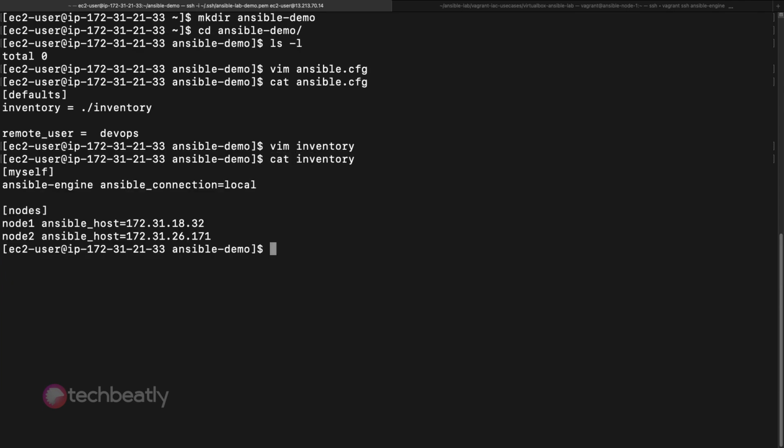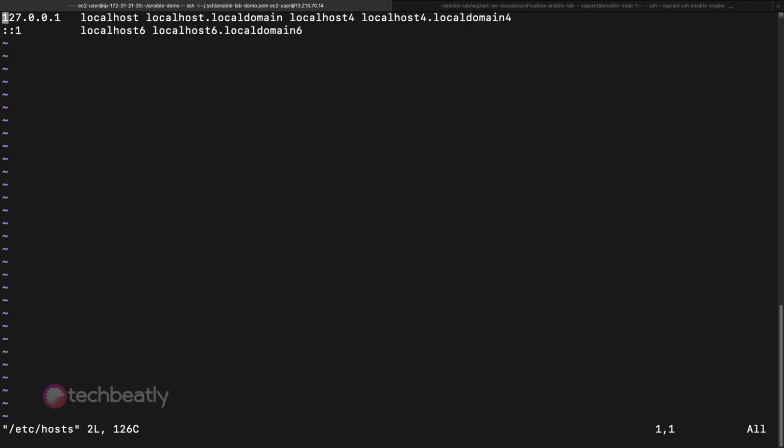So cat inventory. We have the inventory ready, we have the configuration ready. If I want to SSH or ping node 1, it won't work because node 1 doesn't have any entry in the DNS. So what we usually do is sudo vim /etc/hosts.